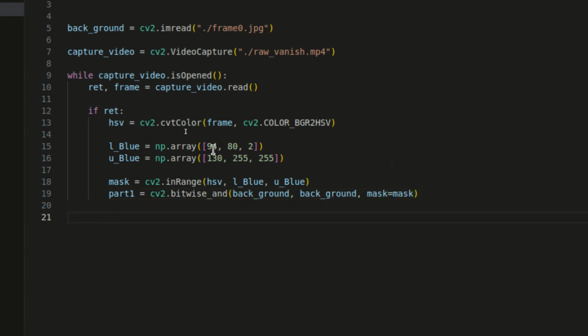Till this point I have extracted the color segment from the frame. Now I have to apply this segment on my real video frame. So let's do that.